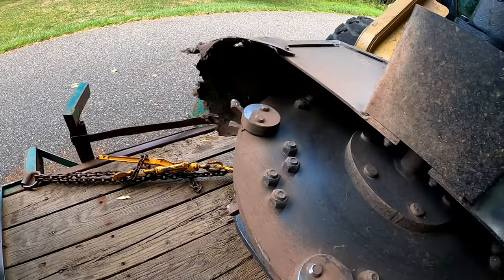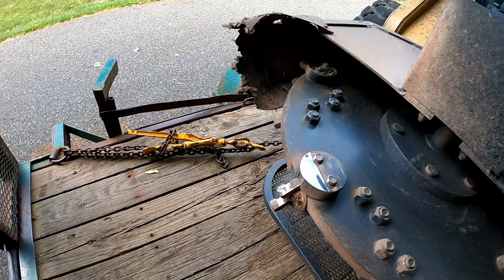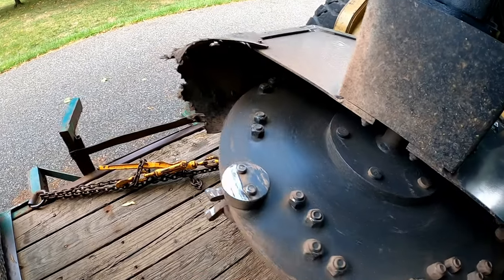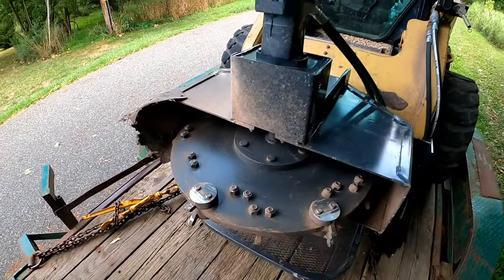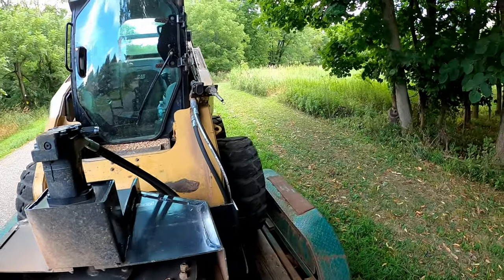Another thing is I didn't even break one tooth on this attachment here. They're real strong. Well, I haven't double checked it, but I was hitting these stumps really bad because I was just getting used to using it. But the teeth look fine, honestly. They don't even look all worn out, even after we hit a couple rocks over there.